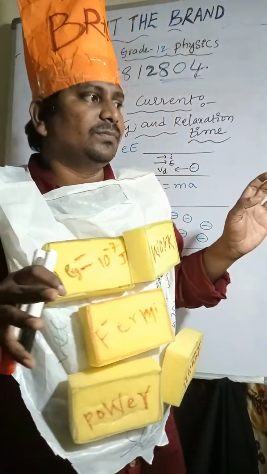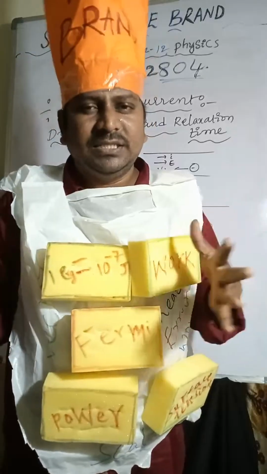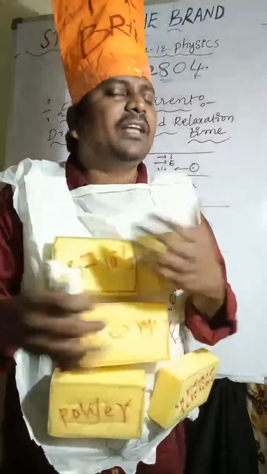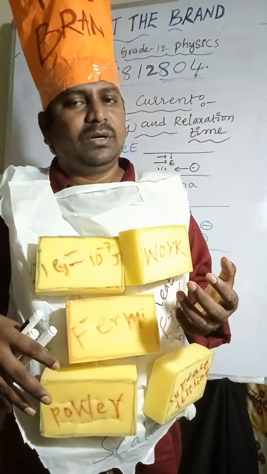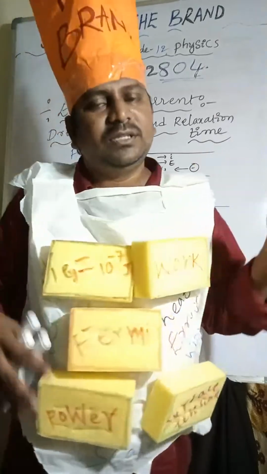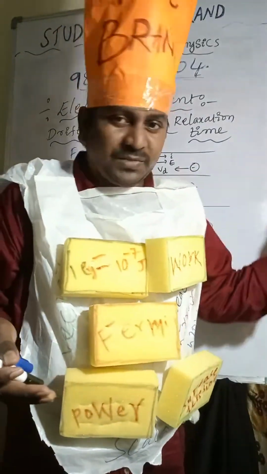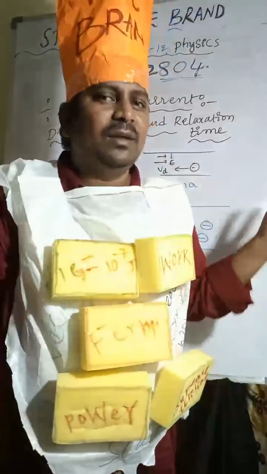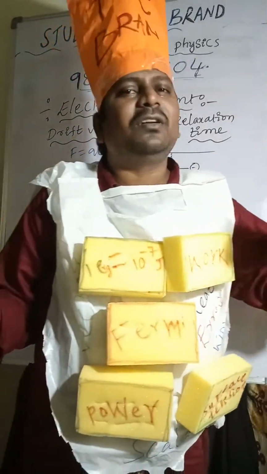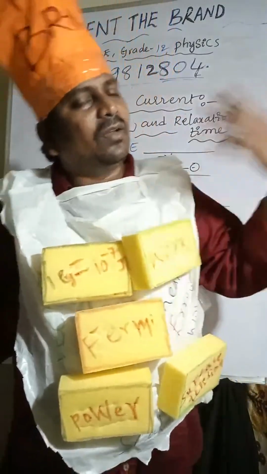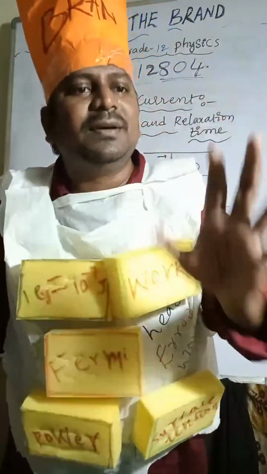Like one electron, another electron, after collision the velocity changes, right? So the average velocity of an electron is known as drift velocity. Understood or not? One electron is moving with, suppose, 1 meter per second or 2 meter per second, another electron 5 meter per second, another 6 meter per second. Suppose just an example. After colliding with another electron, that electron will have a different velocity. After collision again, so the average velocity of an electron moving in the conductor is called drift velocity.